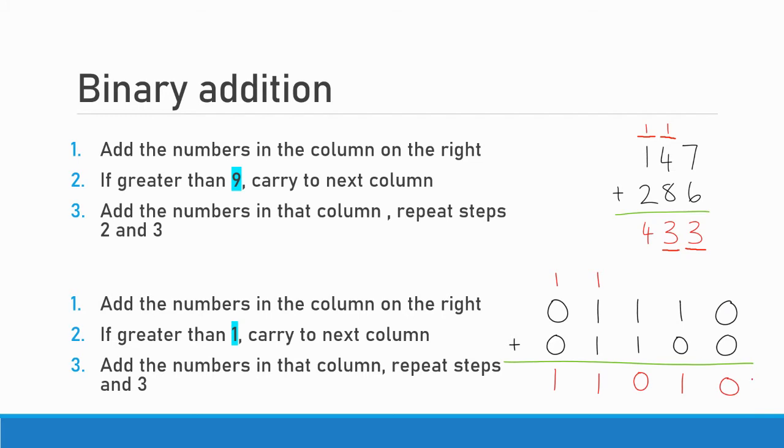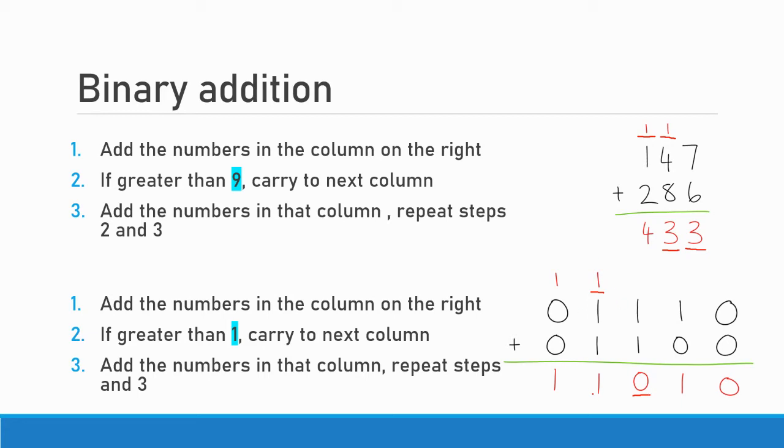In our binary addition, 0 plus 0 is still just 0. 1 plus 0 is still just 1. Then we've got 1 plus 1. Now we've run into a problem. We can't write the number 2 because we're writing in binary. We can only represent that in zeros and ones. Well, on that scrap bit of paper next to you, or that whiteboard next to you, you've written down what 2 is in binary. 2 in binary is 1, 0. See that? We're still writing 2 in binary, 1 and 0, but we're just carrying over the 1.